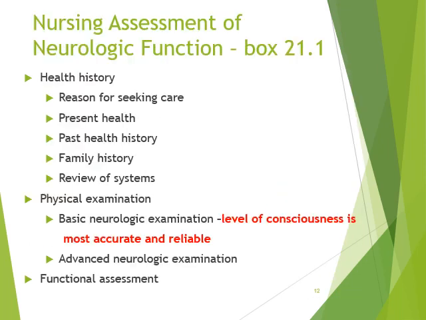Amazing. So let's talk a little bit about nursing assessment of neurologic function. So we want to evaluate our patients for orientation to person, place, and time, asking them their names, where they are, what time it is. We want to evaluate their pupils and the response, the size, the shape, the reaction. We want to assess their neuromuscular response, which provides a means of evaluating cerebral and spinal cord function.